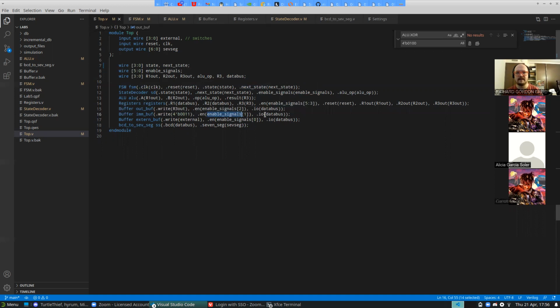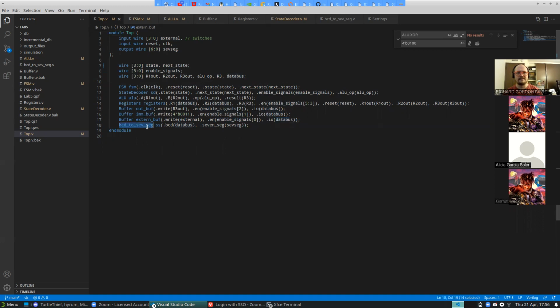And then again, it outputs onto the data bus. And then external buffer, it receives external, which is right here, the 4 switches. And it gets an EN signal, EN0 in this case, and then it writes out onto the data bus.